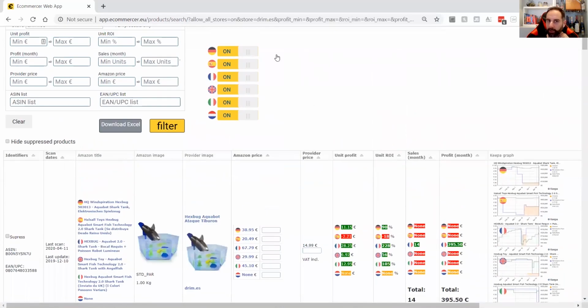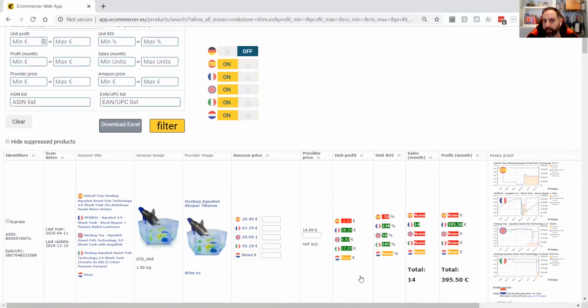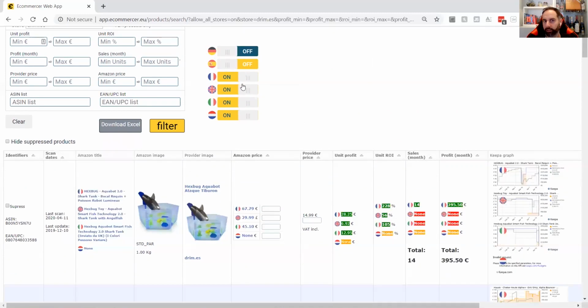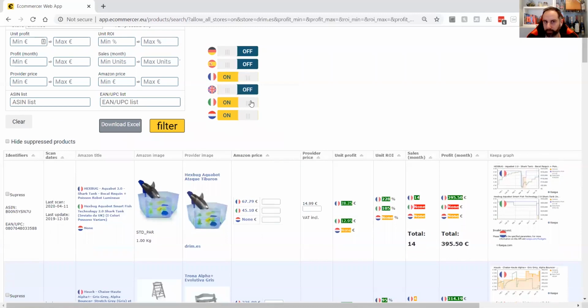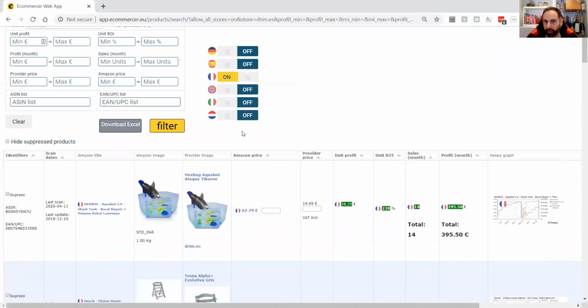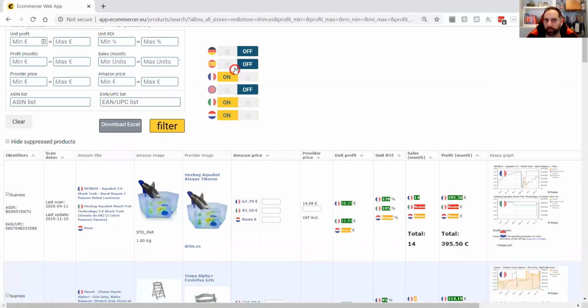And by the way, from this top bar here, you can select or deselect these toggles in order to add or remove individual marketplaces. So if, for example, your configuration is only allowing you to sell in France, you can deactivate all the others, and you can keep only France, and you will see only values calculated for France.